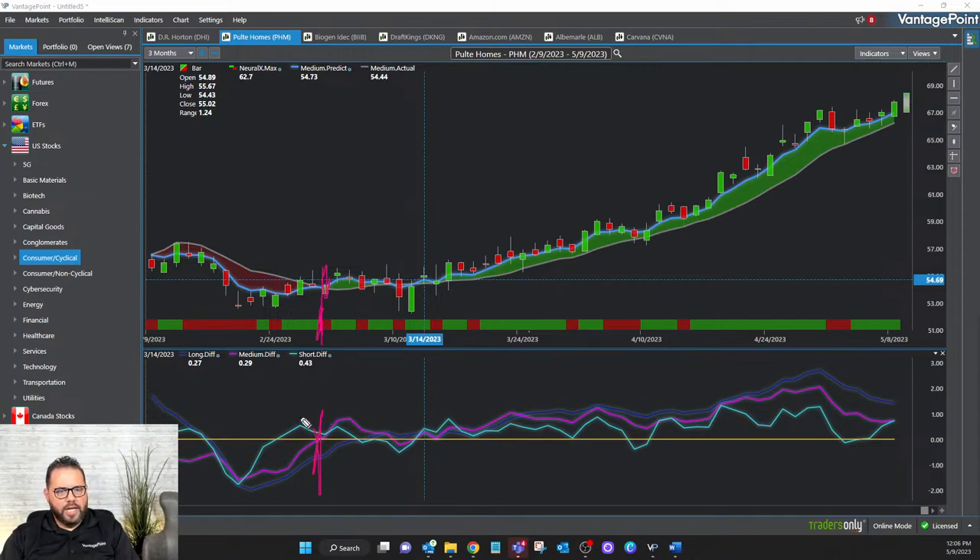If I look at the momentum indicators and I see one pointing down and two pointing up — that's a no-go in my book. I'm trusting the AI. If my trade plan says I need trend predictor, strength predictor, and momentum predictors all indicating bullishness, I've got that on March 14th — that's where they all agree. That's how a lot of traders are applying this: to mitigate risk and remove marginal opportunities. If you don't win any more than you do today but you can reduce the times when something goes against you, that could put you way ahead at the end of the year.